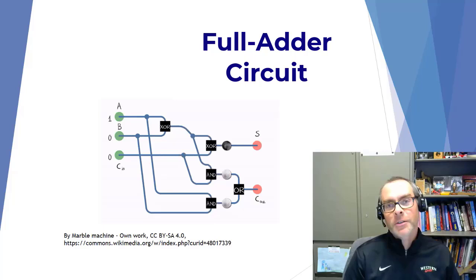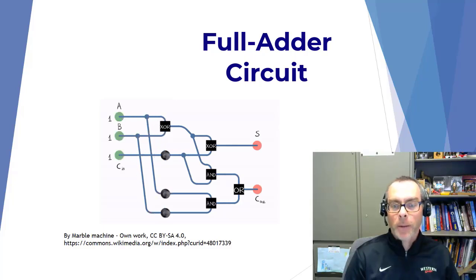So I'm going to let this play for a little bit and let the video go along, and I'm just going to let you sort of look over what the possible combinations of inputs and outputs are. This is a clever little animation that shows how that works, where ones are always represented by black marbles and zeros are represented by white marbles, and you can see how we get the outputs that we get.